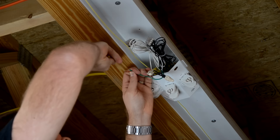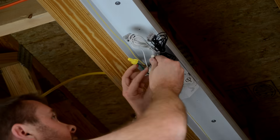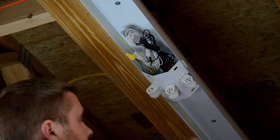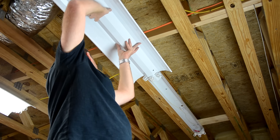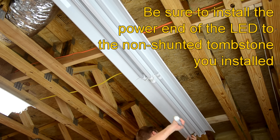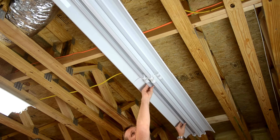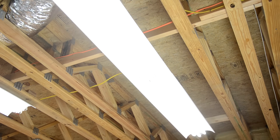With these LED bulbs, the light reflector doesn't do much reflecting since LED lights are constructed to direct the light downward, unlike fluorescent tubes that emit light in every direction around the tube. However, the reflectors are important because they hide the wiring and it would look funny if you didn't reinstall them. With everything installed, now we're ready to turn on the power at the breaker and test our lights. There you have it — everything works. Now we have a functioning light using LED tubes.